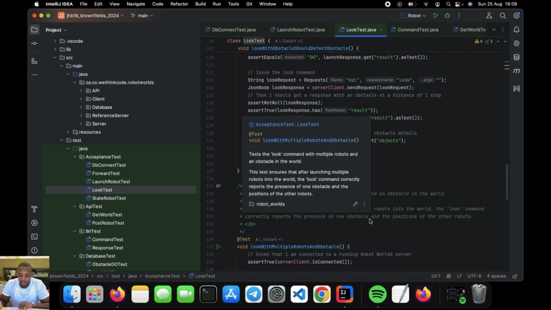Acceptance tests are tests that evaluate a system's software functionality and performance, to test if it meets the specified requirements.